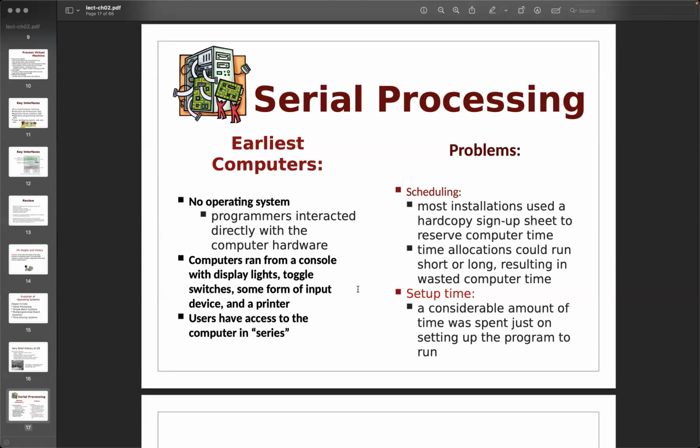Okay. So what's serial processing? In the earliest computers, we call them computers, but based on our current standard, they are not really computers. Maybe it's just a calculator. Okay. So there is no operating system involved. So really they need to interact directly with the hardware. So say you have to pull it out and then push it back. If I need to calculate the math, just pull it out, pull it back.